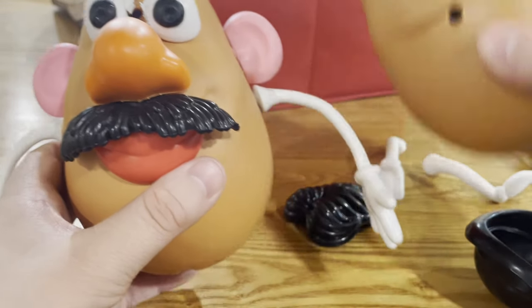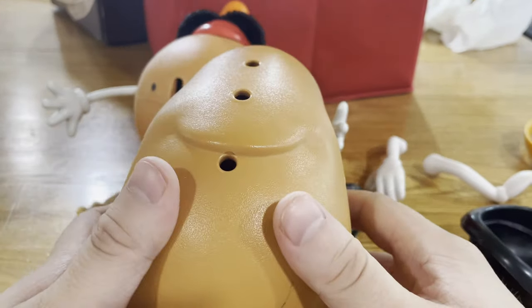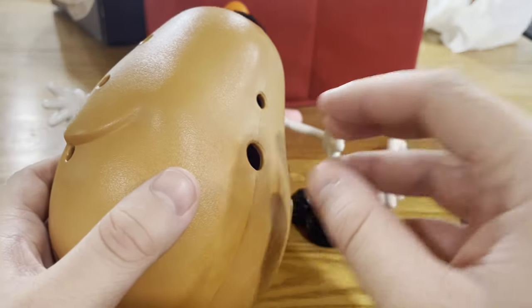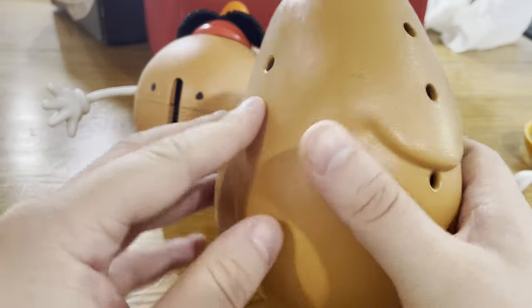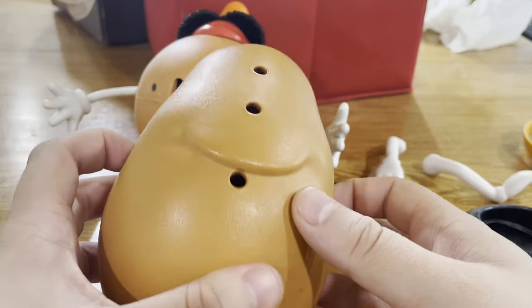Yesterday, I actually got a 1985 potato head in the mail. Now, what makes these potato heads unique from this time were that they had different kinds of arms. And these arms were not able to be removed like the 90s to modern day potato heads, so they were kind of stuck in there. But they were rubbery and bendy and more accurate to the Toy Story films.